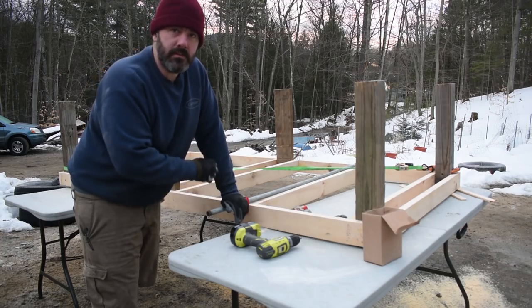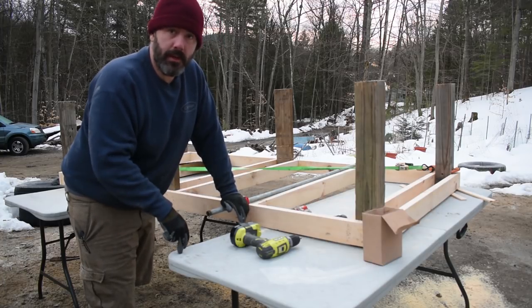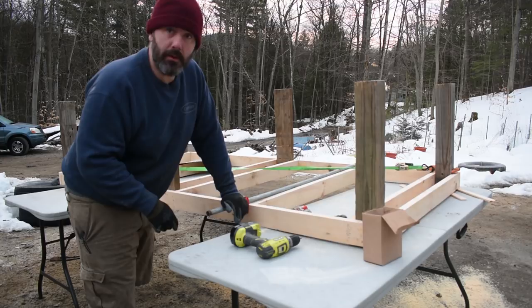So now that I have everything assembled with brad nails and glue, the next morning I'm going ahead and going to screw them together.